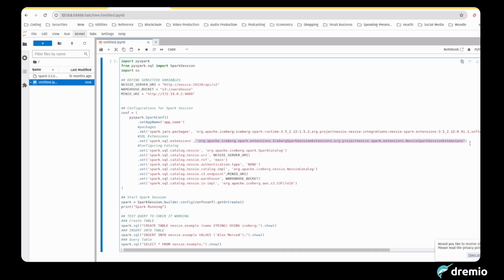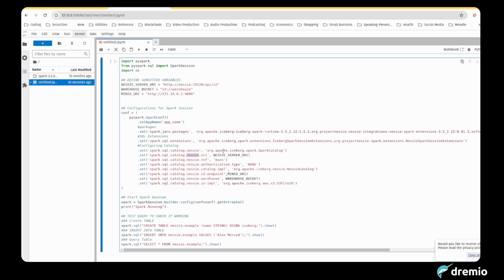Now, again, in Iceberg, we want a catalog. Okay, so we're using a Nessie catalog, but Spark doesn't automatically know that this catalog exists. I have to tell it the catalog exists, give it a name, and then give it all the configurations for how to talk to that catalog. So in this case, we do spark.sql.catalog, and then you can give it some name. In this case, I'm giving it the name Nessie. It doesn't have to be Nessie. It could literally just be whatever name you want. But it has to be the same name every time, and then you're configuring that same catalog.